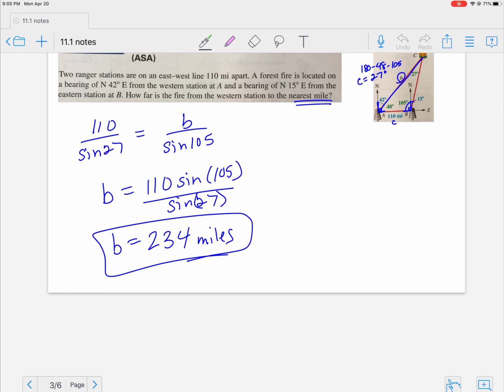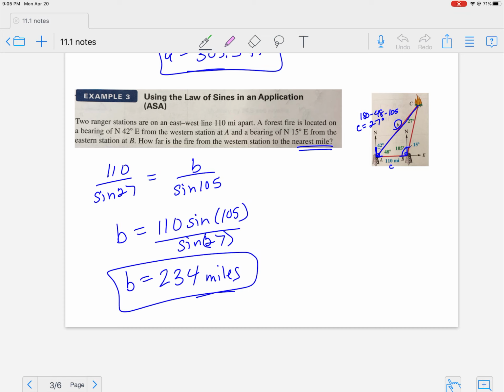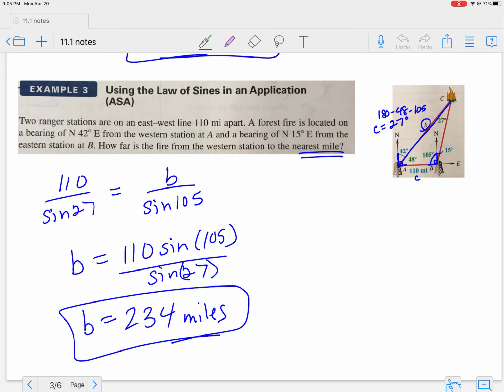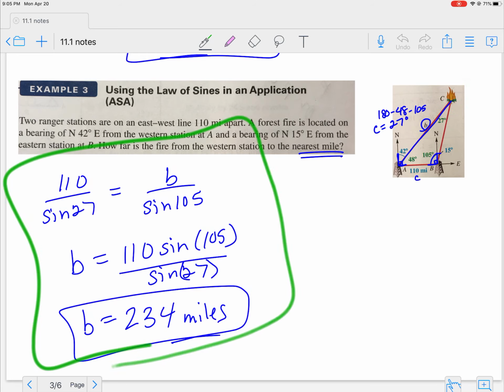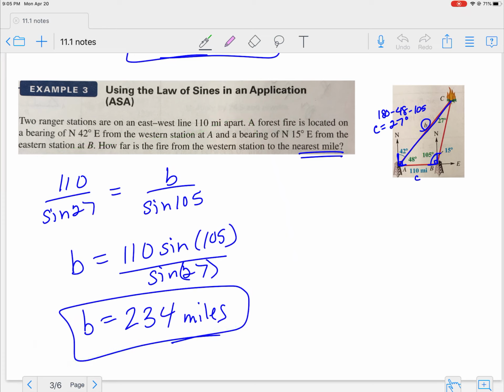All right. This is an actual legit problem. Like forest fires that happen, there are ranger stations out there all the time. That's Department of Forestry type stuff, right? And you want to say, how far away is this? How can I get a plane in there to dump something on that, right? Those fire jumpers. You want to get in there and you want to say, okay, how can I get this contained and taken care of? This is legit trigonometry, legit examples that actually happen, which is kind of fun to do, right? See something that legit goes down?